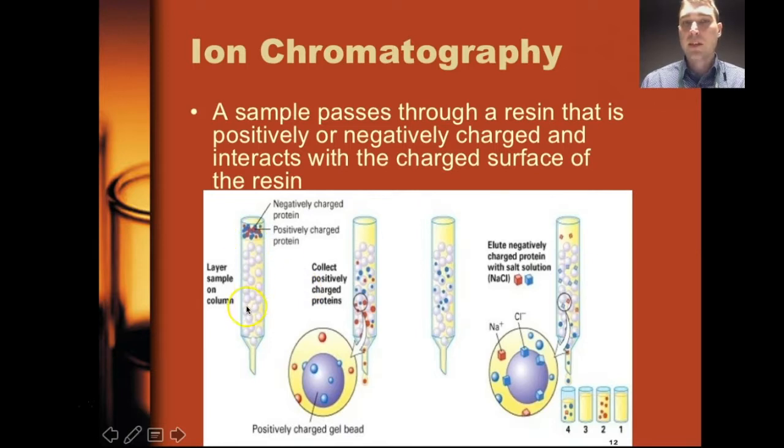Ion chromatography is a little bit different. You have beads of a resin that have either a positive or a negative charge on the outside. Your mixture has positively or negatively charged substances in there, and depending on their charge they stick to the beads. And then they come out, and you can force them out using a solvent with a particular charged salt in it, for example. We're going to go into this, like I said, in another video, so look out for that.